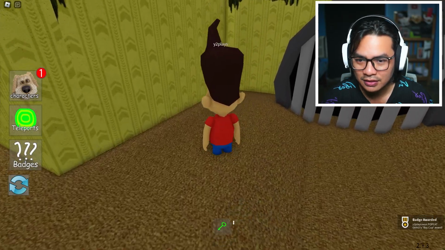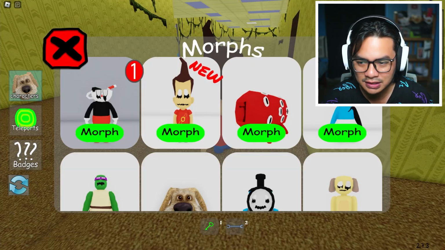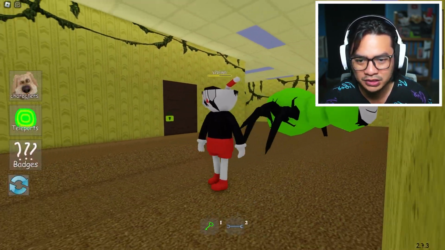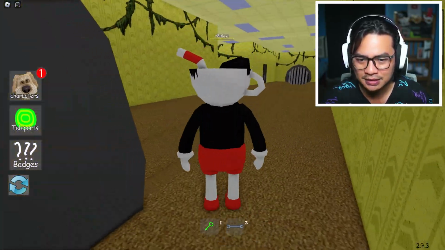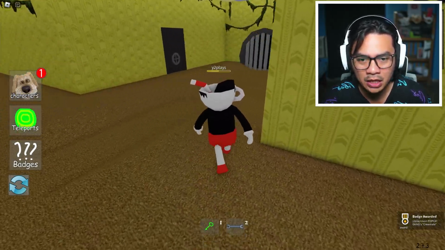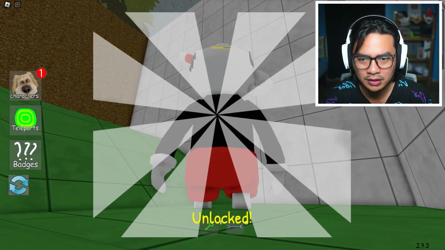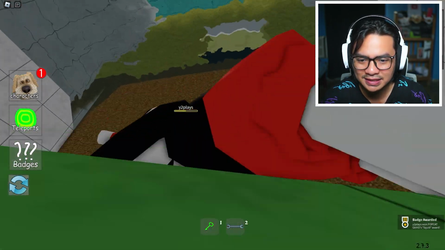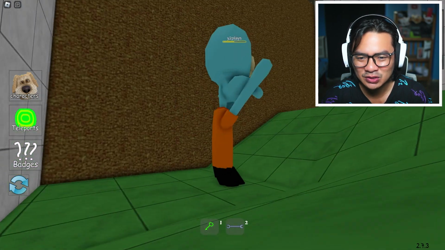Cuphead. Okay. Before that, let's get the key first. Okay, so now I need to morph to them. First, let's go with Cuphead morph. Look at that, guys. I have a Cuphead morph. Oh, okay, hi. You're back again, Dream Spider. Let's get this one, another one. Oh, we got an Among Us. Among Us zombie. Oh, it opened up. Yes. Oh, yes. A morph. Give me a morph. Oh, we have unlocked Squidward. Squidward morph. Yes. I wonder if I can morph into Squidward now. Ho, look at that. Squidward.